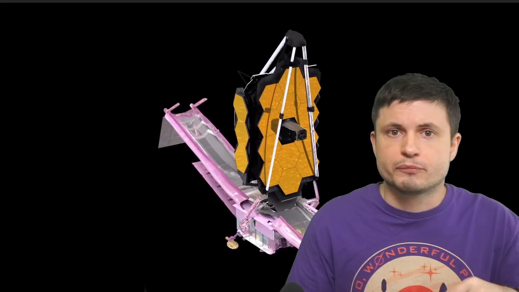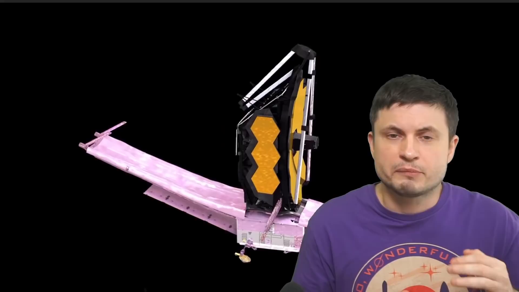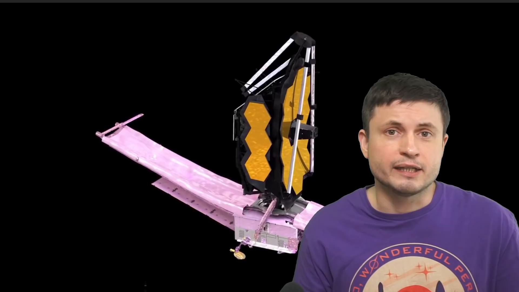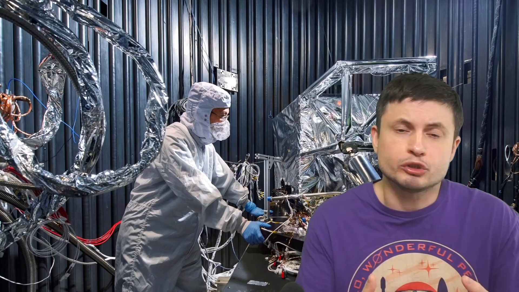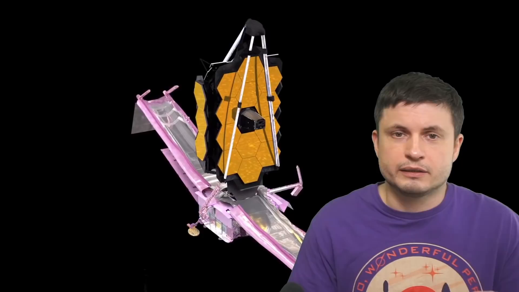For example, because of the complexity of the mission, the only way to make this sort of efficient and the only way to make it work would be by adding a lot of wide field cameras pretty much all over the telescope. This by itself would obviously add some extra weight. But all of these cameras would also have to have their own wiring, their own connections, and obviously quite a lot of complexity would have to be added to the already complex telescope without adding much to the actual functionality or use. As a matter of fact, by having visual observations or by having visual images from the telescope, the scientists behind this mission would unfortunately get very little extra information from what they needed to make this work.